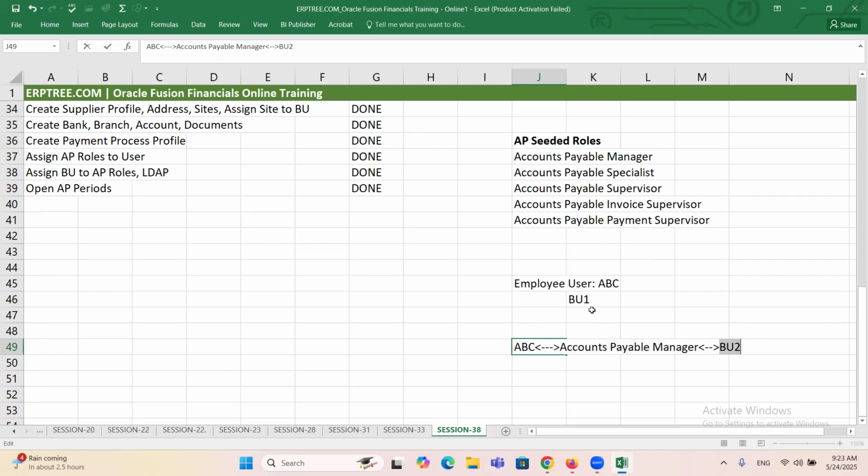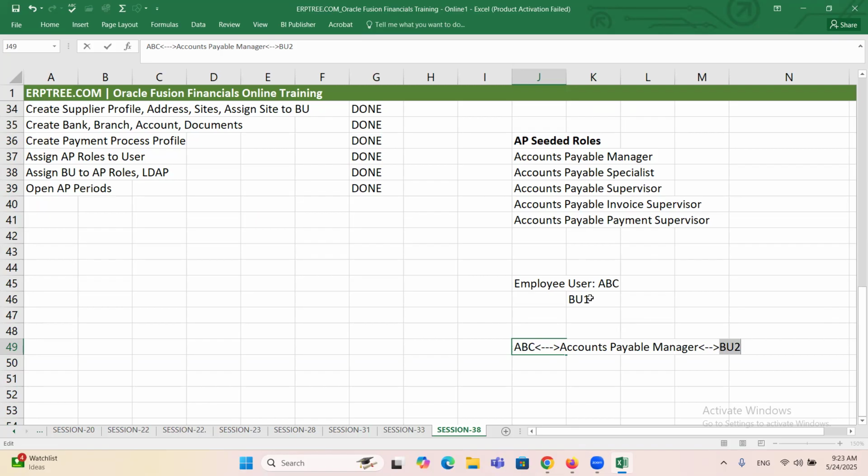Have you assigned BU1 to the AP roles? No, right? To AP roles, whatever BU you assign, only that BU that user can access. But why do you assign the employee user level BU1? Because this employee belongs to BU1.